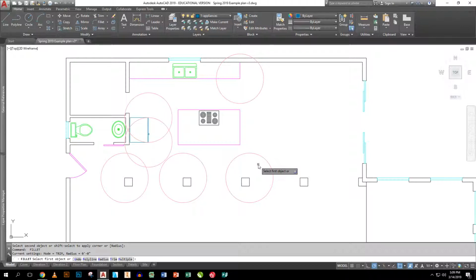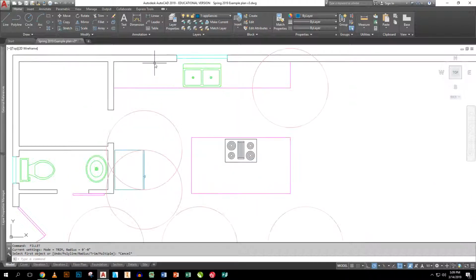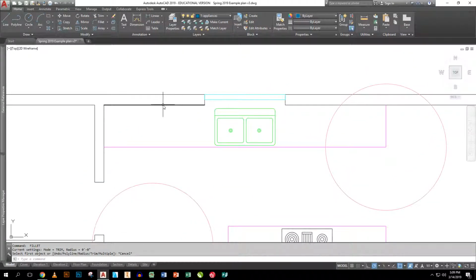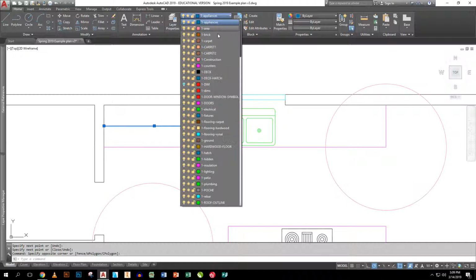But that's really all I've done with that. I'll put in the counters just exactly like they are, and do some elevation and interior elevation work later. Upper cabinets are pretty much the same kind of thing. They're 12 inches deep, so I would go and do a line, say from right here back this way, 12 inches, and bring it over here to the wall. Now, because it's an upper cabinet, it needs to be put on an upper cabinet layer. I believe I have that pre-made. It's shelves right there, walls, upper cabinets are right there.